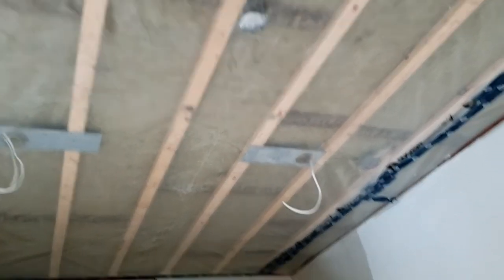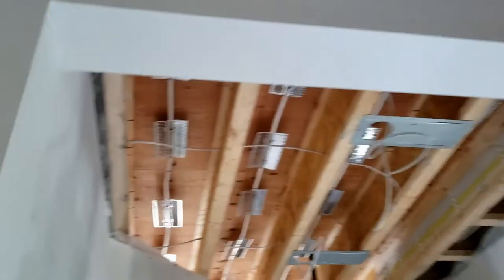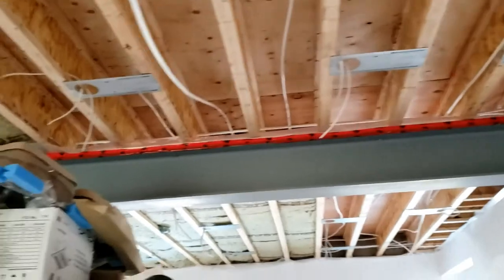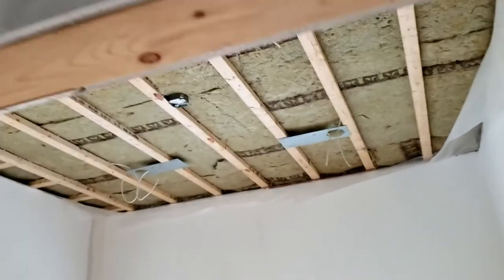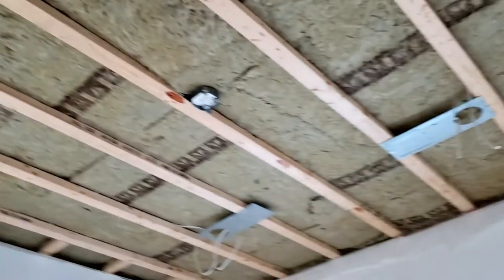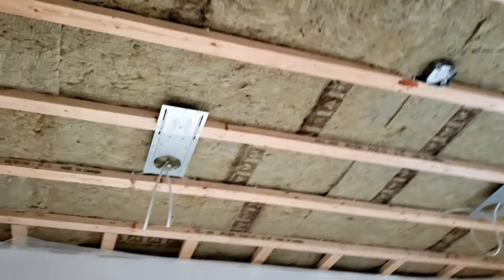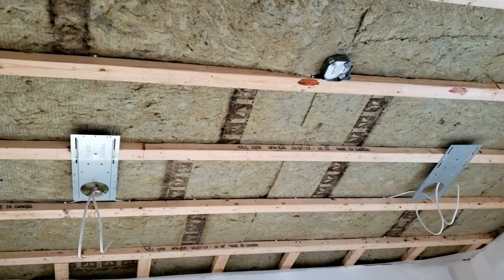There are heat lines in there - I can show you in the other room. These pipes run through everywhere and they get attached so that the heat radiates up and not down. The insulation then goes under so the heat goes up, not down. It's also a sound barrier in these rooms. I've got to get all the ceilings done here today and tomorrow, with vapor barrier going up.